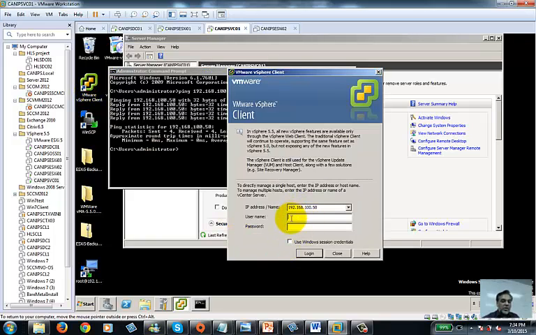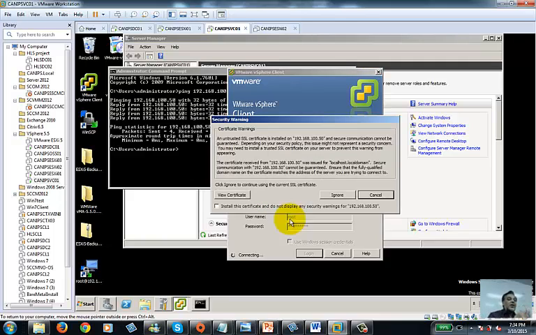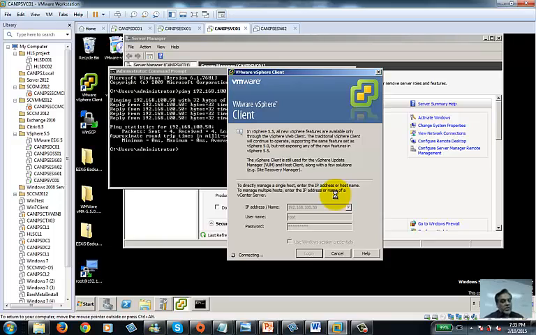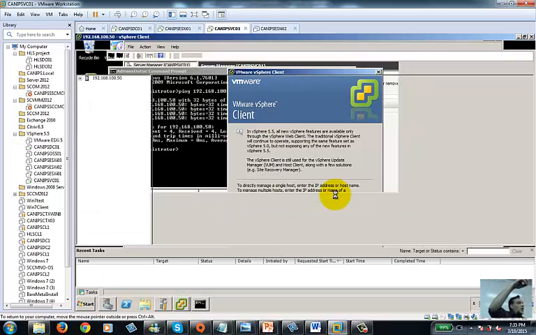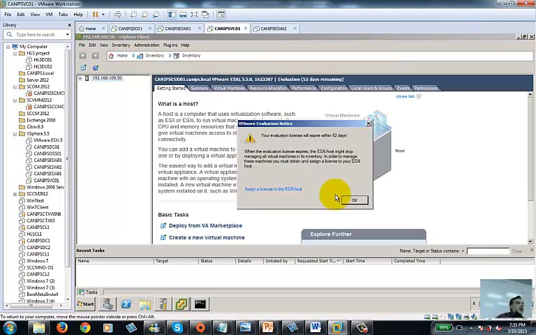Now I'll go to my vSphere client. All I need to do is use the root account since it is a Linux/Unix machine, and then the password. Right after this, it needs a certificate, so this warning message is just for a certificate. Even in most real environments, we would ignore this. You ignore it and move forward, and it would still let you connect. But the big question is, since you ignored it, did it still use the certificate? The answer is yes. It did use a certificate, but it's a self-signed certificate.